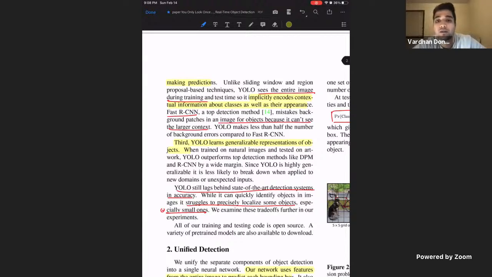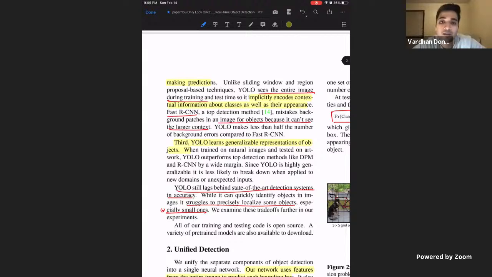That's what they are talking about here, the generalizability of this model. And that's what usually lacks in these supervised approaches, that they are difficult to generalize to novel objects and novel scenes.